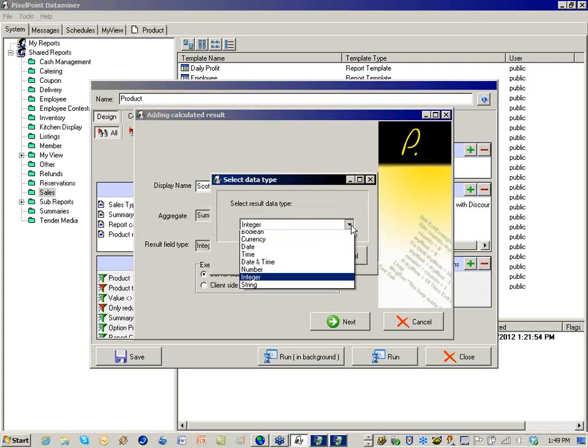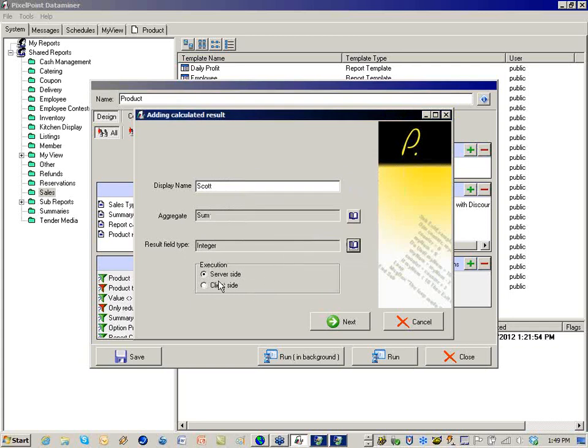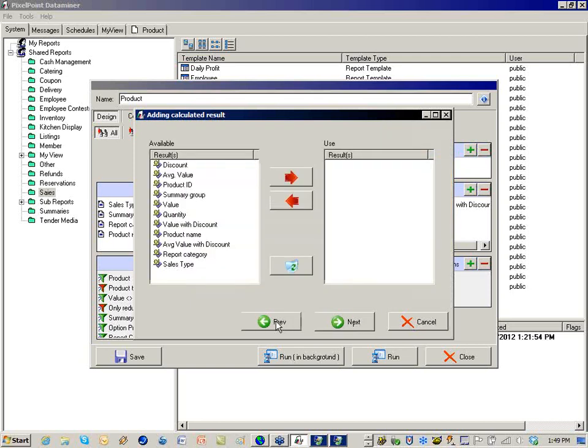What is it going to be? Then on here, I can choose, first of all, any of these different types of fields. So what type of field do I want? I'll leave it as that. And then on here, server calculation or client calculation, depending on the nature of how it's run. So I can have this show up if it's on a timely report, but maybe not within a conventional report.